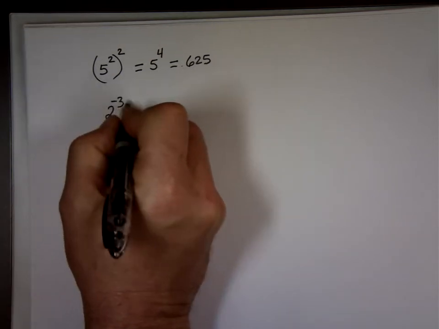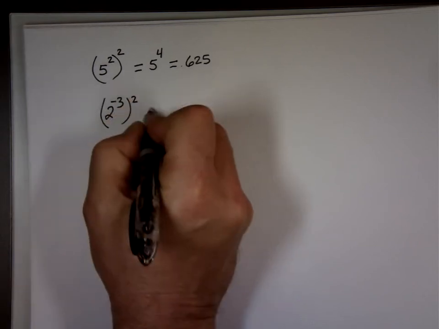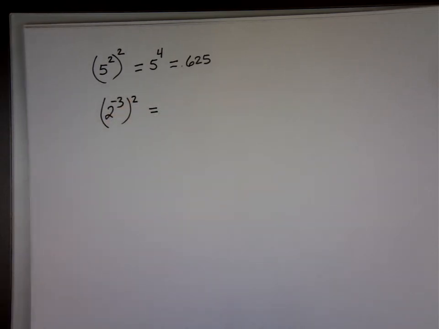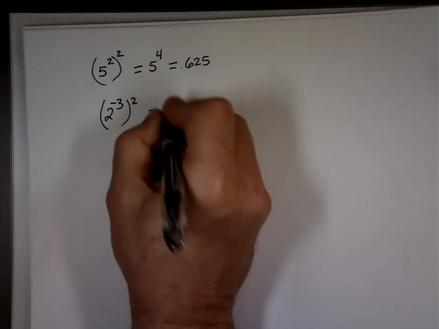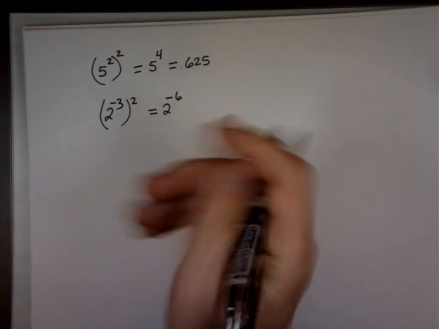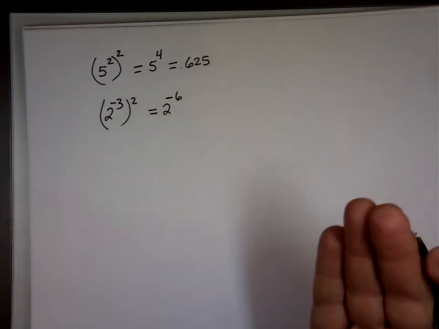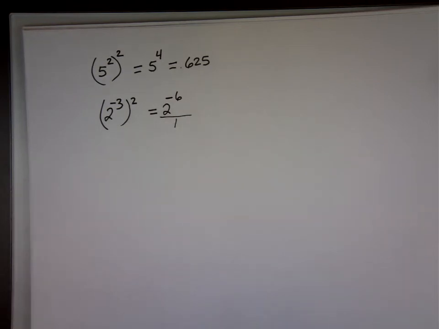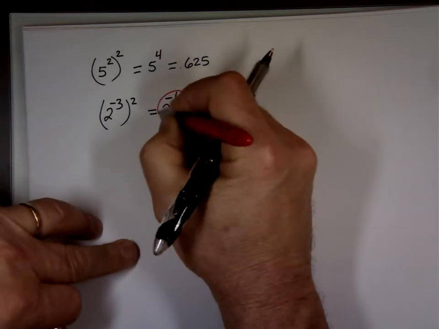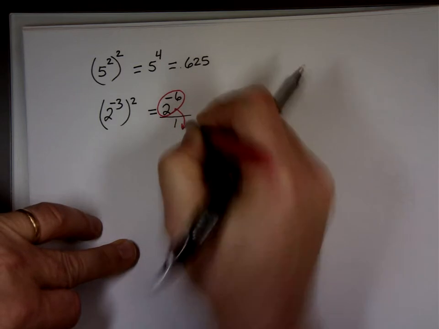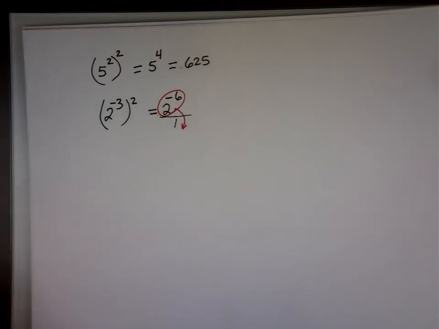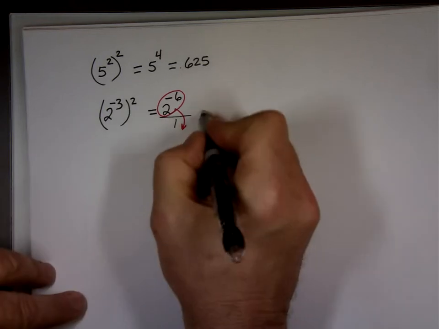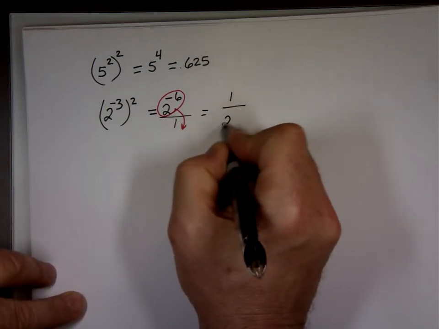Two to the negative 3 squared. 2 to the negative 6 over 1. 2 to the negative 6. Yes, you're going to make it over 1. That's fine. They don't like to see negative exponents. We mentioned that before, and I know what Jamie was saying, over 1. And the reason he said over 1, because last class we said when you have a negative exponent, cross the line, change the sign. What does that mean? If you move it down, you cross that line, you'll change the sign of the exponent from negative to positive. So this becomes 1 over 2 to the 6.